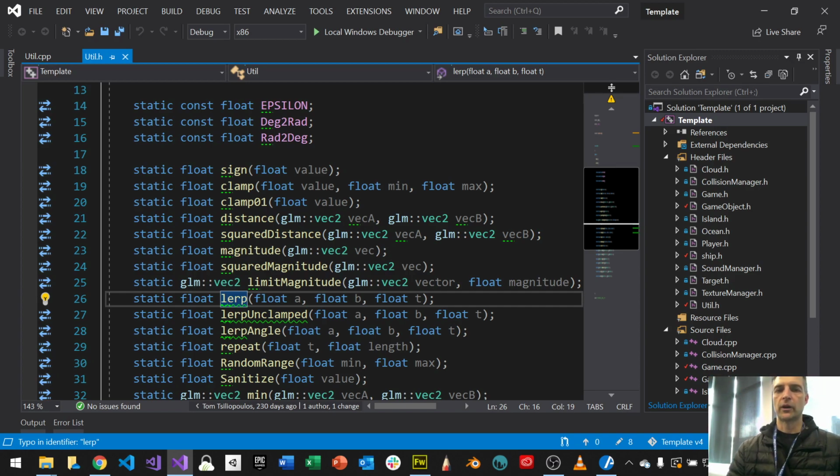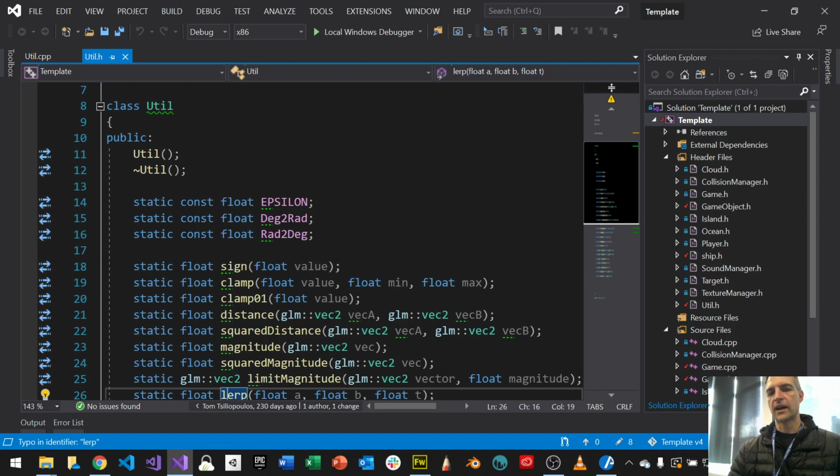So what is this stuff? Well, notice there's a couple of static floats. One of them is epsilon. And epsilon, I want you to think about it as a very, very small number, 0.000001. And you're going to ask, why would I need to know that, Tom? The reason is because sometimes you check to see if a number is equal to 0 or less than 0. If you check for equal to 0 and it's very close to 0, like for example 0.00000001, it's not 0, right? So you're going to be like, well, that failed.